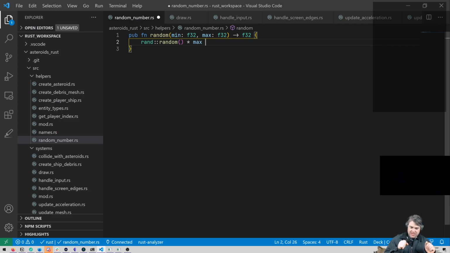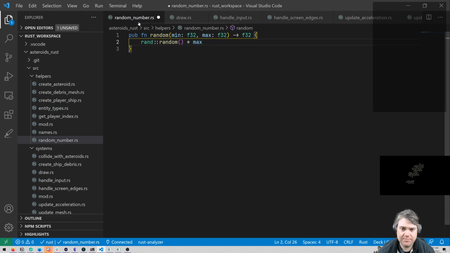If I want 0 through 4, I can just multiply by 4 and subtract nothing. If we want between 2 and 4, I can multiply by 4, and no, then I have to add.